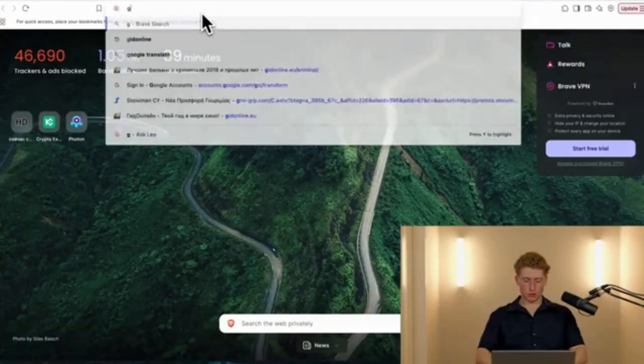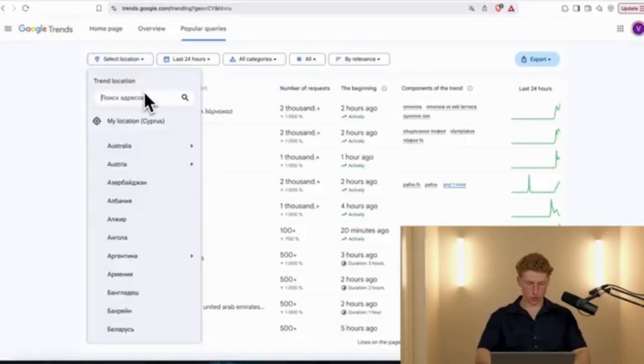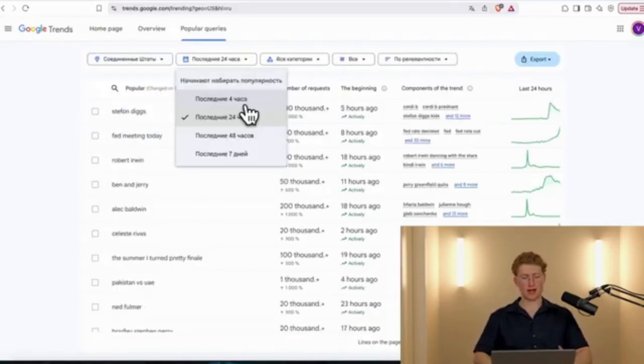Another valuable trick to find huge meme coins is Google Trends. So the meme coin space is based on trends, on hype, and rarely on utility. But we're going to talk about that later. So we just open up Google Trends and set your location to USA. Then you set the time frame for the past 4 hours.